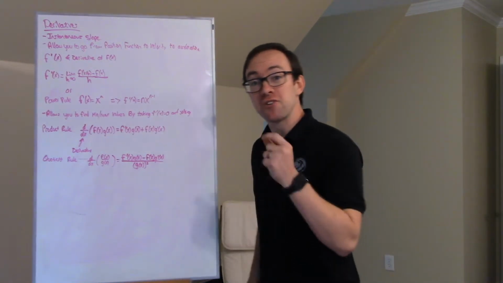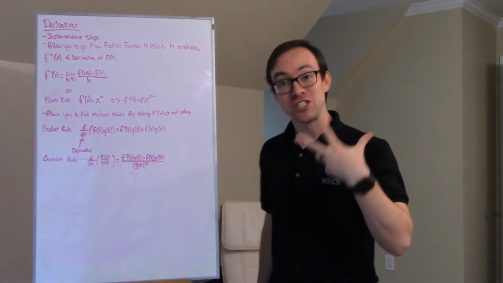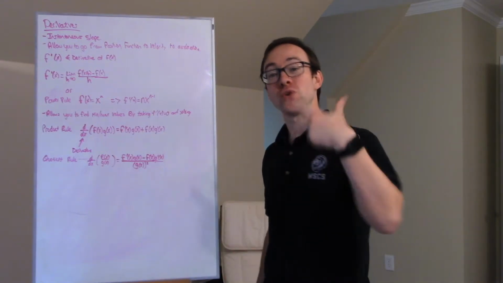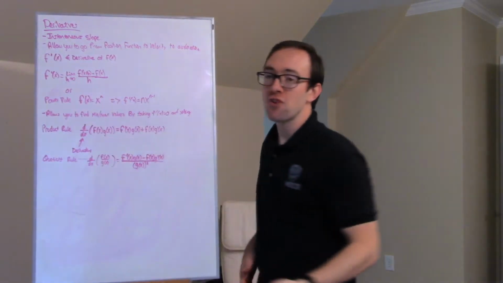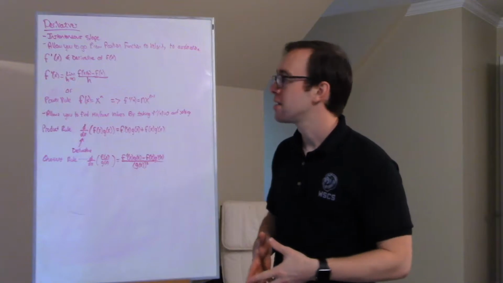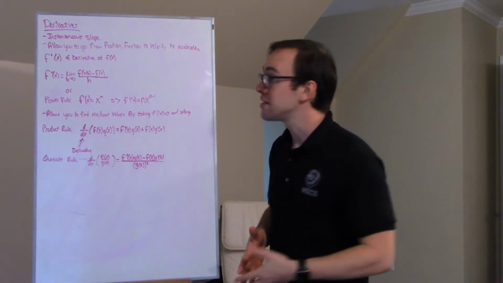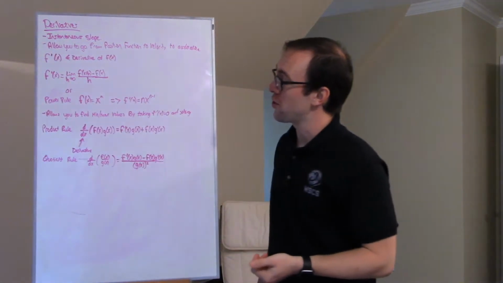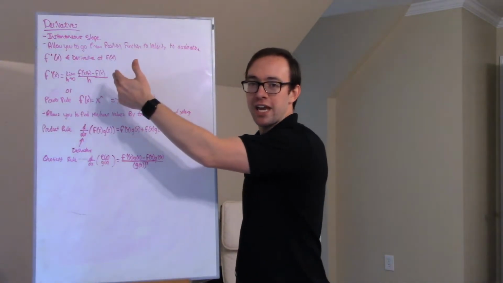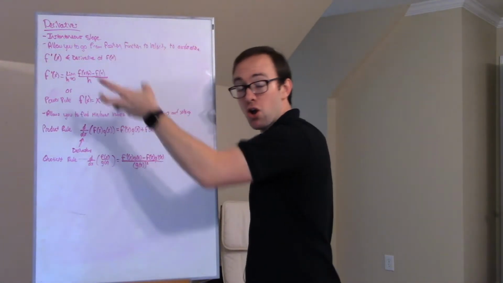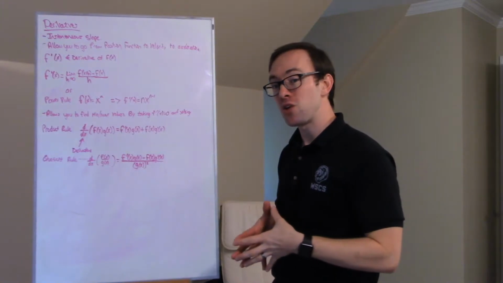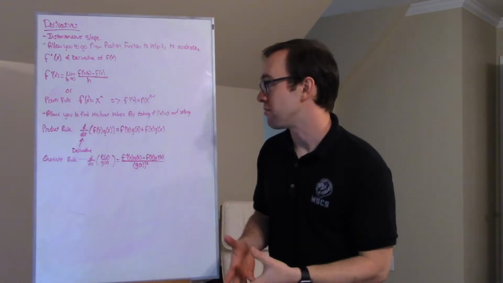The idea of a derivative and how it's linked into this unit and into calculus is that it comes from the idea of a limit. The limit as h goes to 0 of f of x plus h minus f of x over h is a way that you will calculate a derivative.